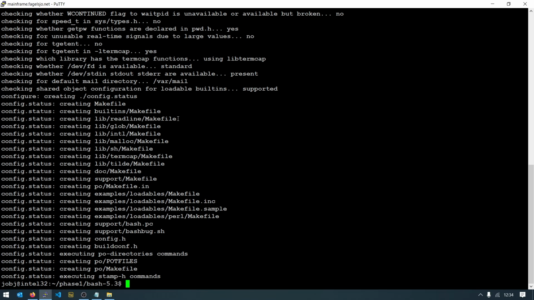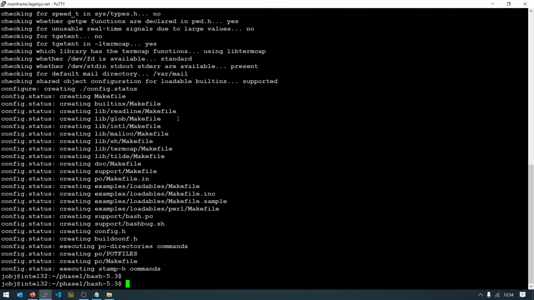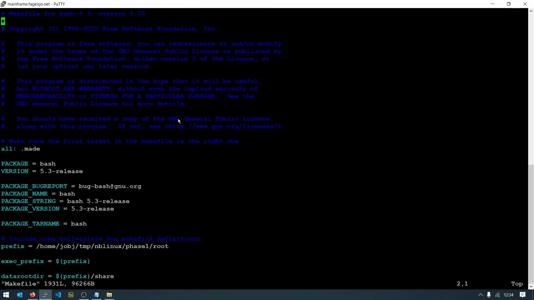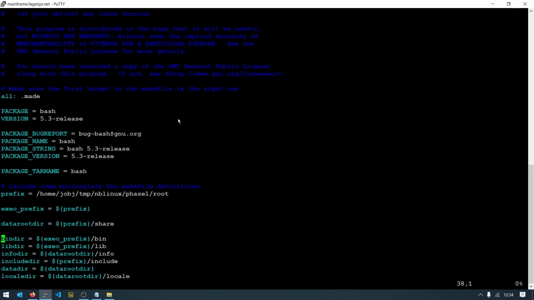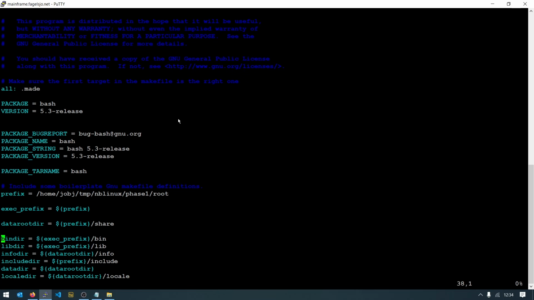So let's see. Okay, so bash configuration is done. Let's check the makefile and see if we can edit some stuff. So we have the prefix here.